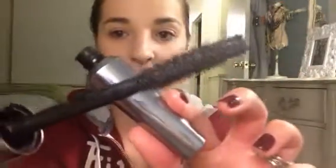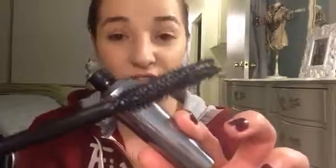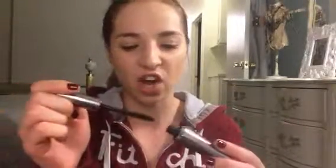For mascara, I have to go with Benefit They're Real. I had a lot of mascaras to choose from — it was a close call between this and Tarte Lights Camera Action. But this one won. I'm wearing it right now and I really love it. I've never had a problem with this mascara. I love the brush, and I smell all my products — this is one of those non-stinky mascaras. It really does keep its curl and length. I love it — it gives me nice, natural, big lashes.